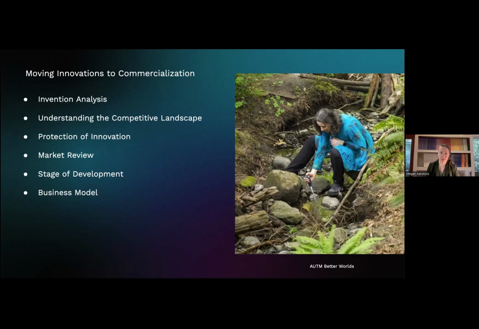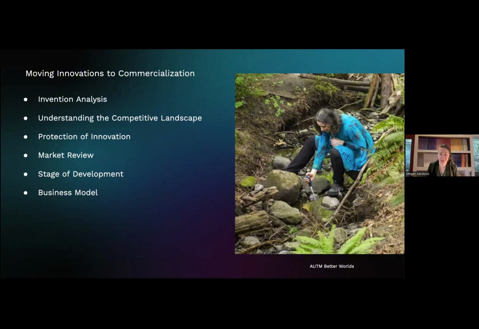And oftentimes, people are so focused on one direct path. They want to be the next it technology, but they don't think about the end goal. So it doesn't matter if you go this way, if other people are coming this way to solve the same problem, because the end goal is what the consumer cares about. They don't care about how they got there necessarily. They care about whether or not they did get to the same endpoint. So when you talk about market review, it's not just direct competitors to your technology. It's also how else are people solving this problem. We often talk about faster, cheaper, or easier, but a lot of times that doesn't necessarily matter either.